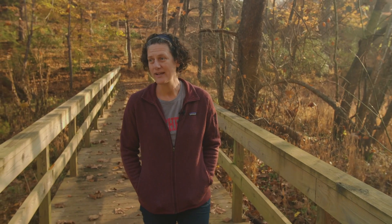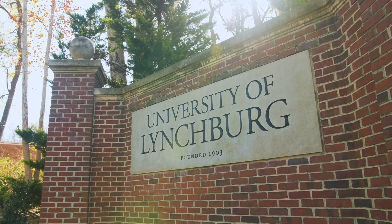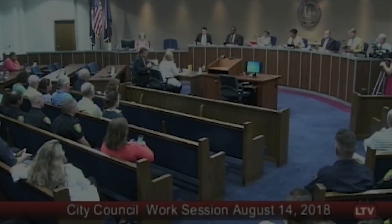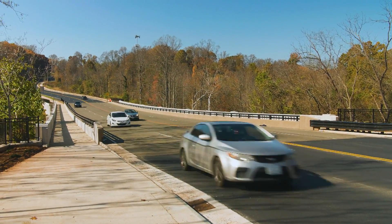The project benefited the city in that they could move forward with plans to build a bridge and connect it with a new traffic circle they had already been designing. The University was eager to partner with the city on this project, as it has real advantages for the University. With Lakeside Drive riding over the top of the dam, it needed to be replaced before we could actually remove the dam — so we had to build a bridge first to relocate traffic off of the existing dam. That was a significant project that had to move quickly to address the dam's safety requirements.